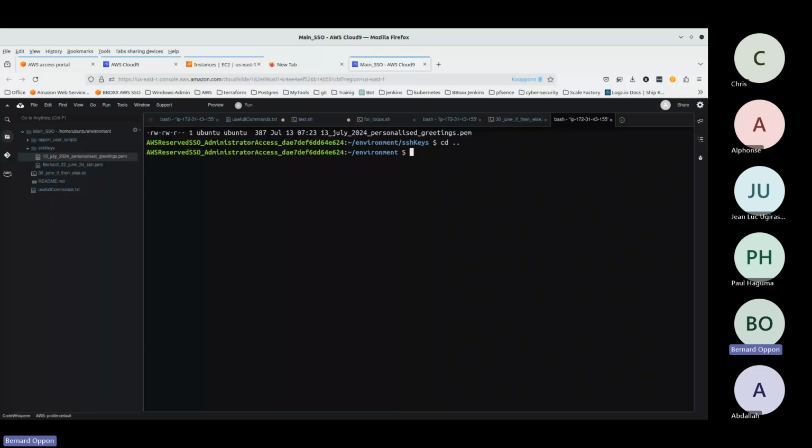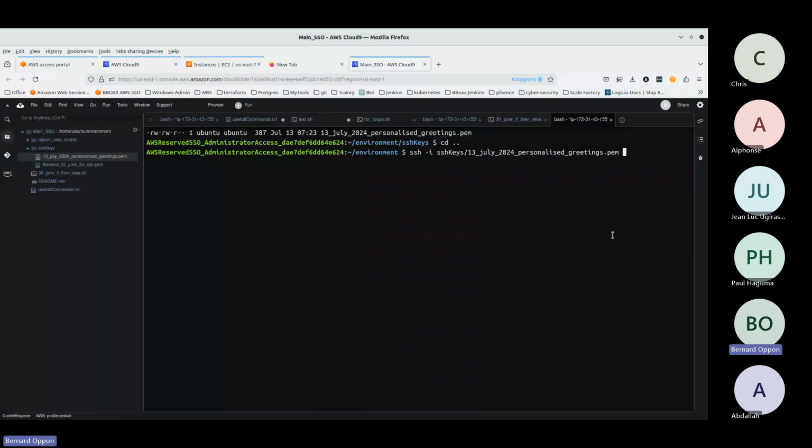If I go back one, I'm in the environment now. So if I want to access the key, I need to do it like this: ssh -i, ssh keys, and I say 13. I need to specify which folder the key is in. If I'm already in this folder, then I don't need to specify it again. So ssh is the tool, the application that will allow you to open and connect to the machine. And ssh says give me the identity file that you're going to use. And this is it. We shared it. -i identity file is this.